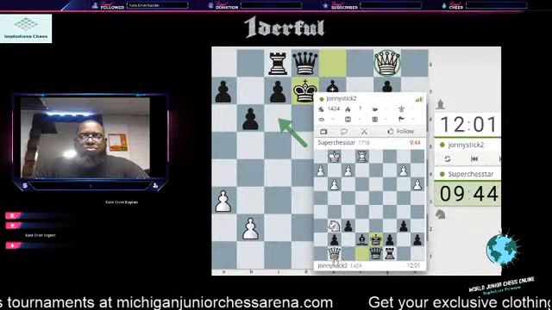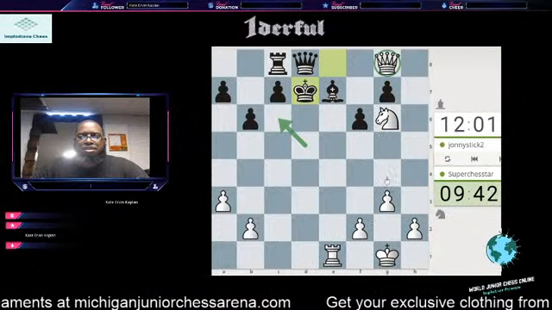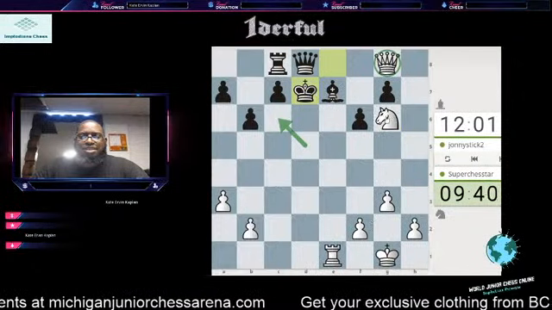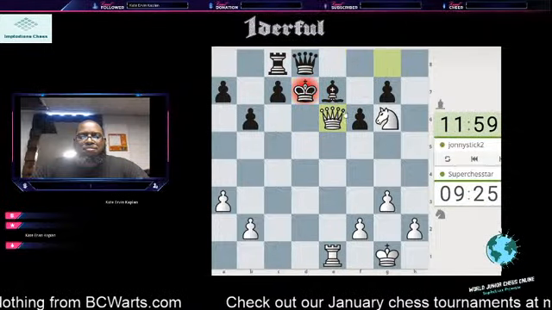Now, this does win a lot of material here. The question is, can the knight get out of the corner? That's the question. So you can play rook takes g7 check. If queen takes g7, knight takes g7, rook takes g8, and then the knight takes on g8. Problem is the knight is stuck. And the king could wander over here and snap that knight off. And so it's just going to be 5 pawns versus 5 pawns.